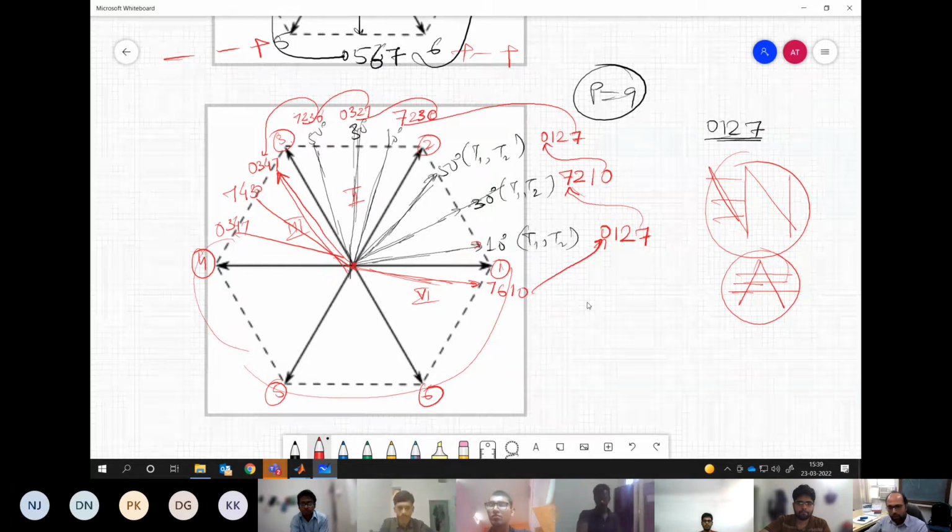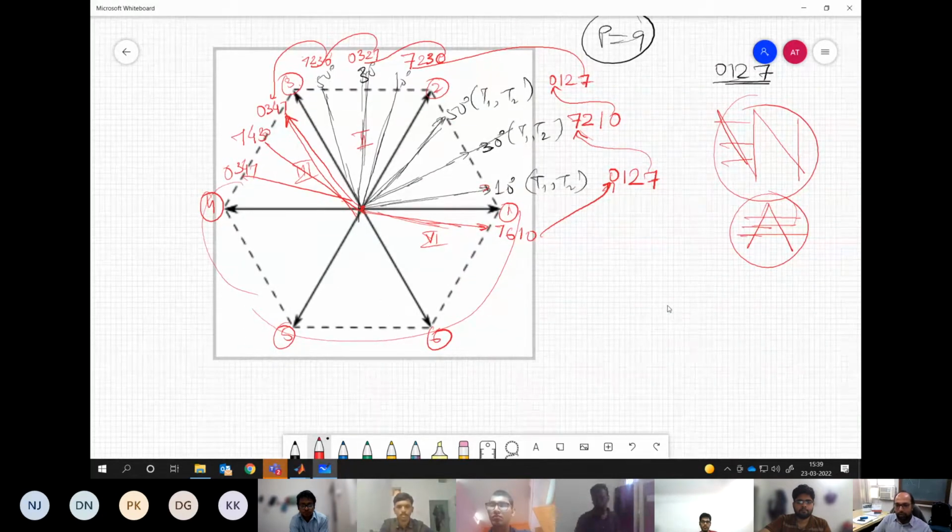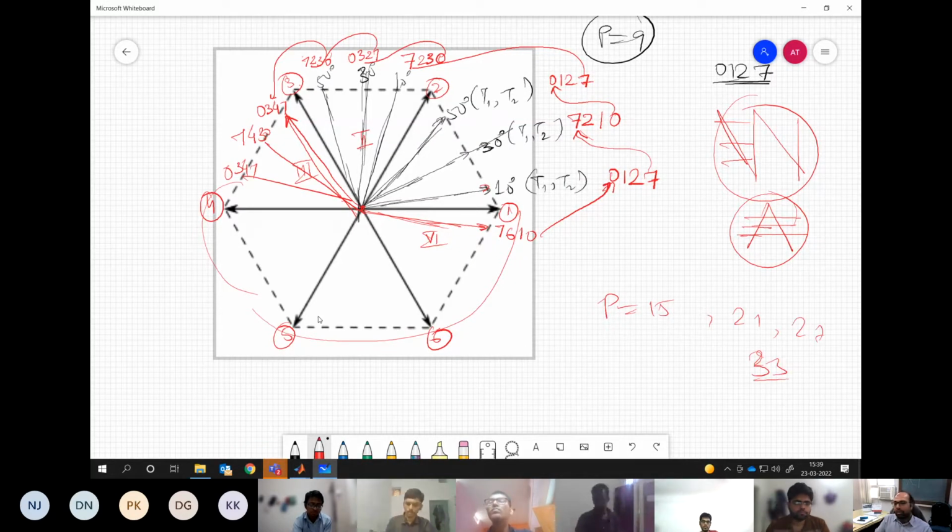Okay. Now, let us say we may have any number of samples, right? We may have pulse number 15, 21, 27, anything could be there, 33. How long will you keep managing like this, one by one? No, there has to be a method that whatever we do in one sector should be applicable to all the sectors. Isn't it? There should be a way to generalize this. Are you getting my question? Yes, sir.